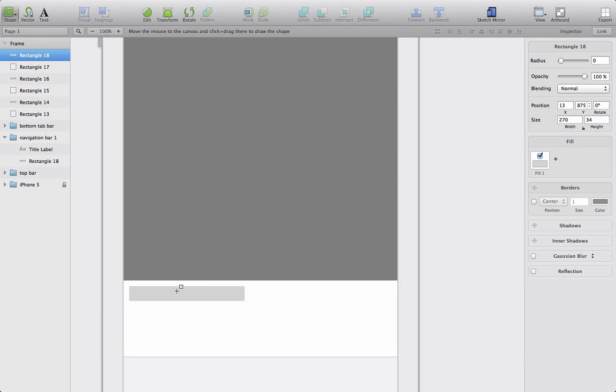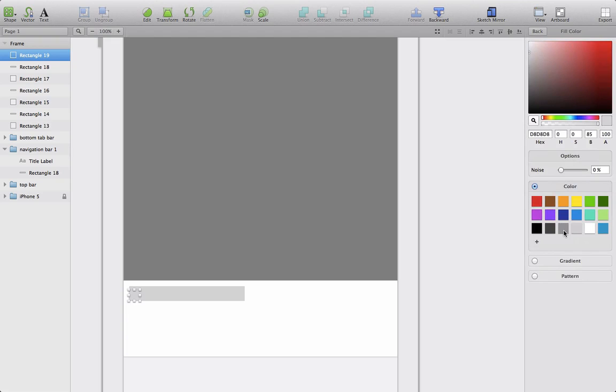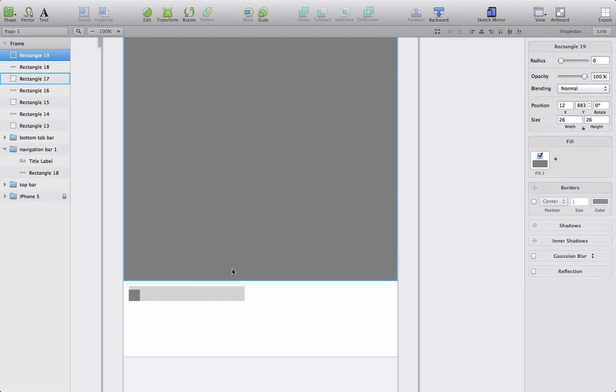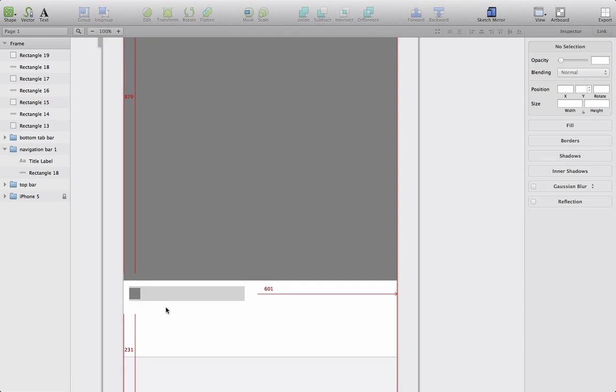So for the icon we'll draw a square of 26 by 26. Change the color so you can see it. Make sure it's well aligned on the left with this shape and that it's aligned in the center, so we still have a margin of 13 pixels over here.